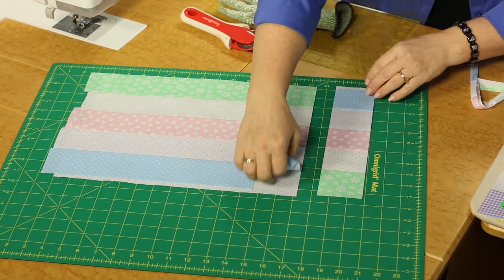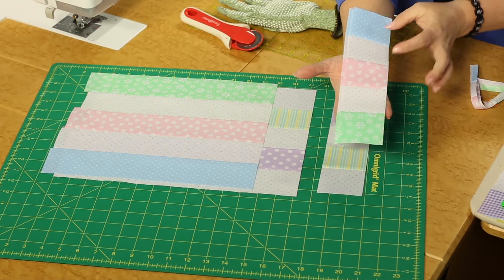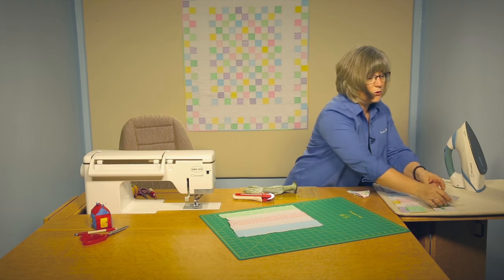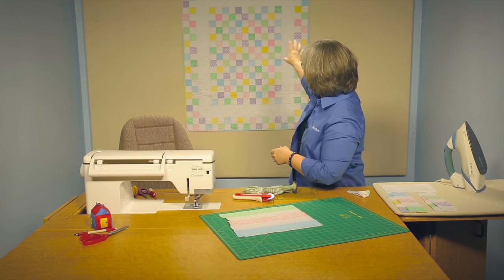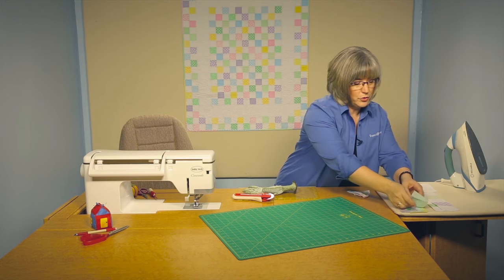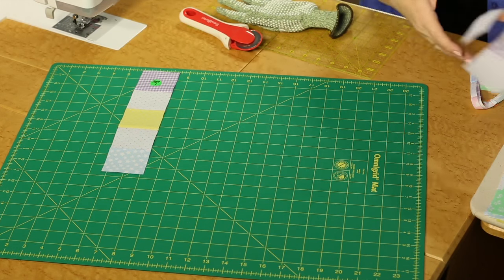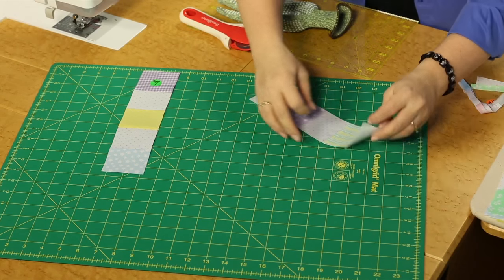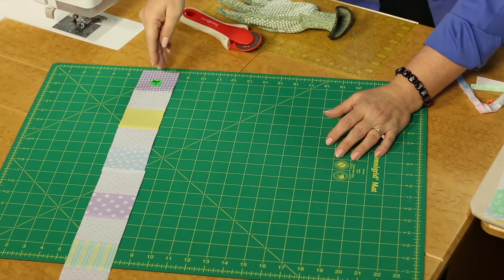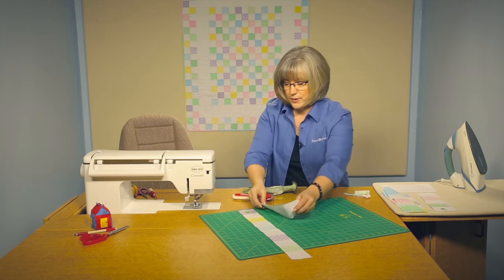If you're creating all of these strip sets, this would be what we're calling strip set one. It consists of three prints and two lights. Put that in that stack and keep them separated, because you're going to need to alternate them when you're creating that center portion of the quilt. You're going to start with strip set one. The diagram in your pattern has all the information you need to put together that center section. Since it finishes here with a print, you would need a light next, and you'll be chaining together three of those for a vertical row in your center.